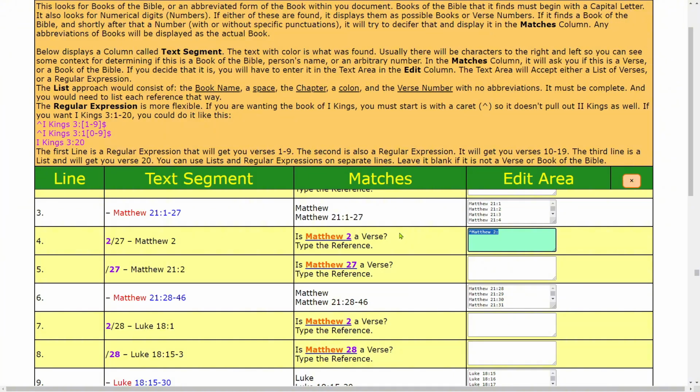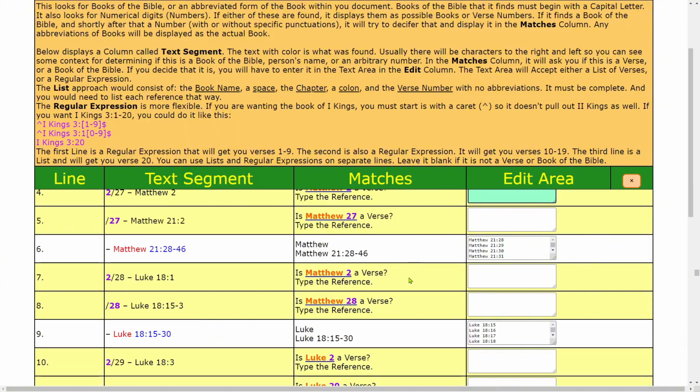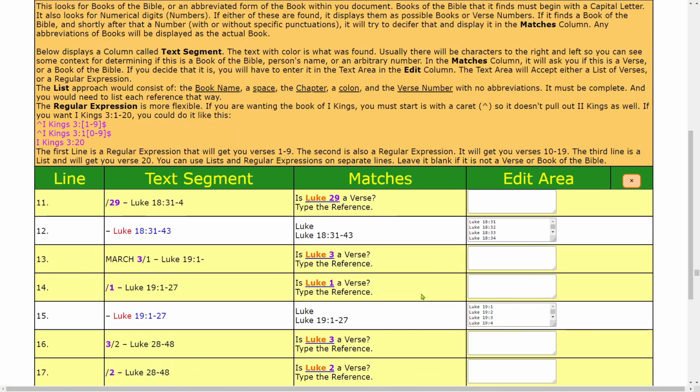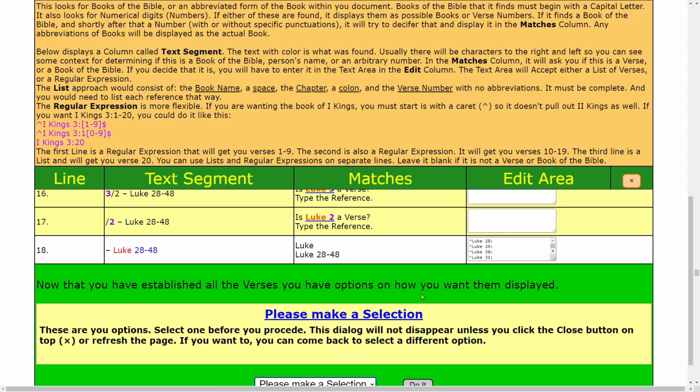It didn't have to do it for Matthew, but if it was First John and you didn't put the caret, it could find Second John and Third John too. Or if it was just John, it could find First, Second, and Third John if you don't put the caret. So it's holding on to Matthew, and it's doing that for the 27. And then you just keep on going down here, and it does the same thing for all these.